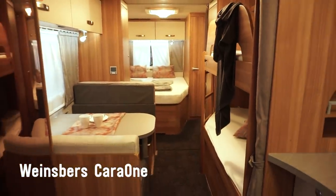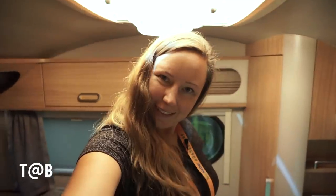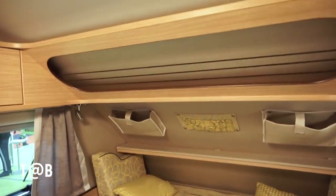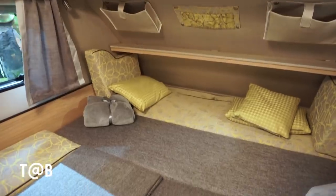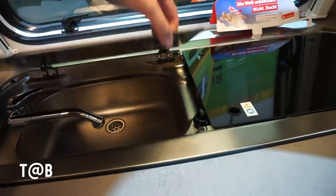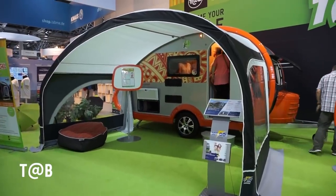This caravan is so long — huge length to it. I wonder what it's like towing. I can nearly stand up straight, and if I stand here I can stand up perfectly straight. It's kind of designed so you can stand in this spot, and that area must change from a seating area into a bedroom. The kitchenette is quite a good idea. I feel like these might be quite popular in America at the moment.